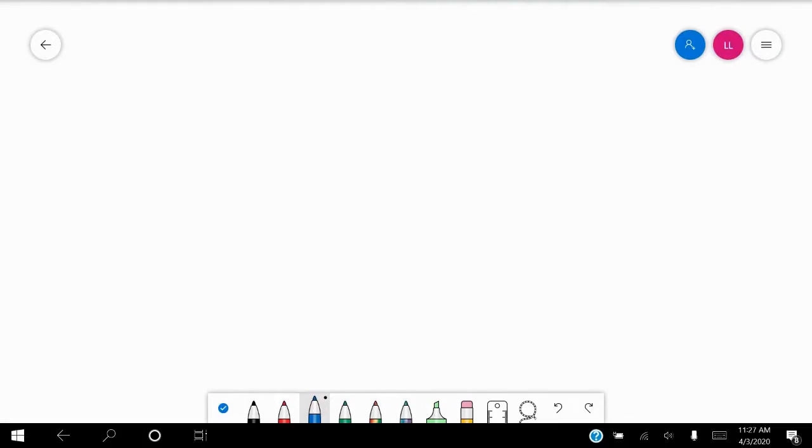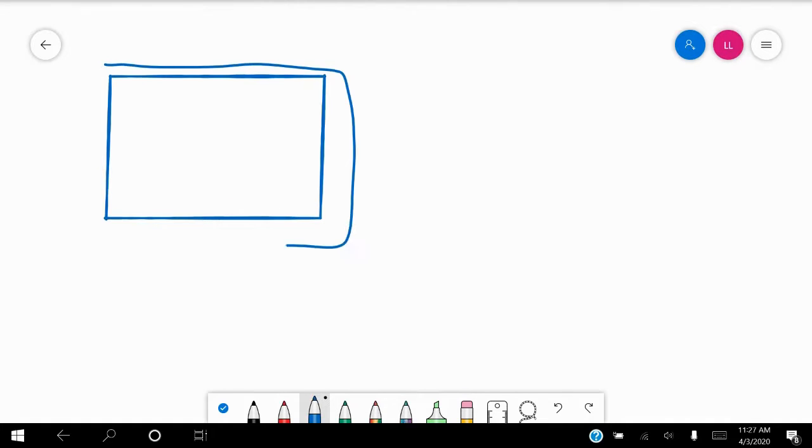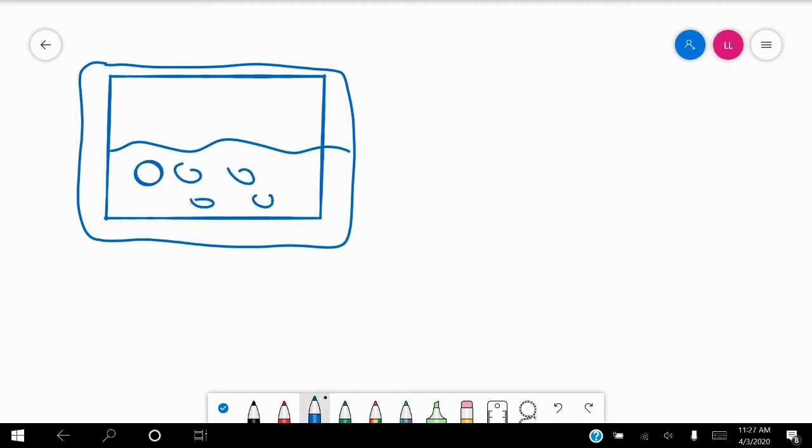So in this question, we're trying to figure out how long it takes for the heat to leave the styrofoam cooler. So if we just do a quick little picture, I've got my cooler here. I've got my water and my ice cubes floating around in here. Just some information they tell us.